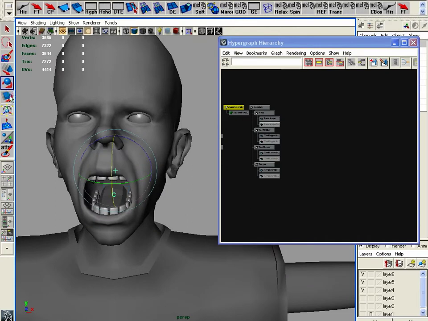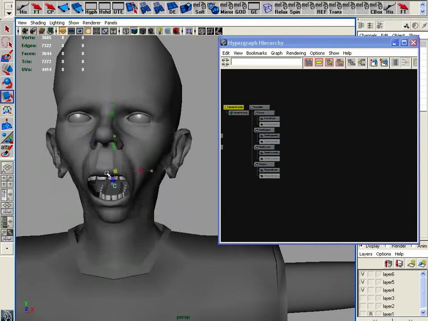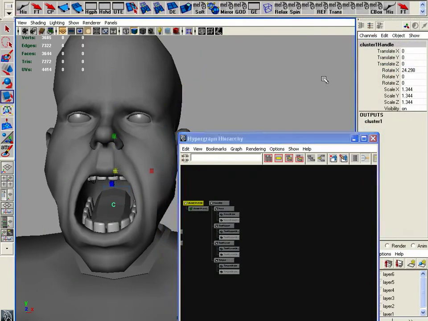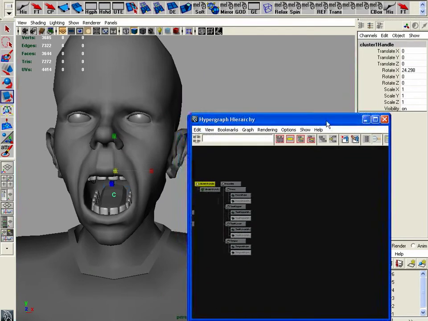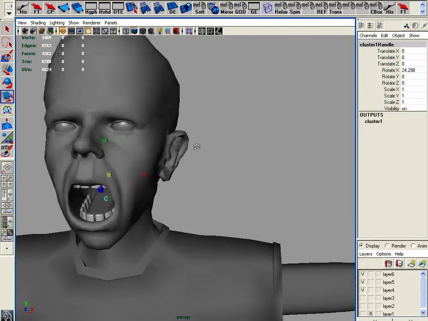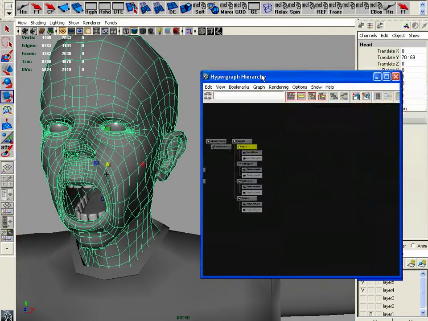And remember, you can do all sorts of stuff with the cluster. You can scale it. Do whatever you want, as long as you zero it back out, or zero out the rotations and zero out the translates and put the scales all back to 1. You can make as many crazy heads as you want to. So what I'm going to do is I'm just going to open up the mouth like this. I'm just going to grab this head, and I'm going to make sure that I'm grabbing the top of the hierarchy here. And I'm going to make a duplicate.